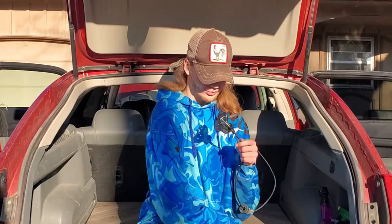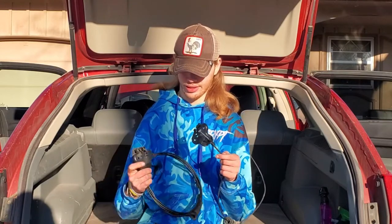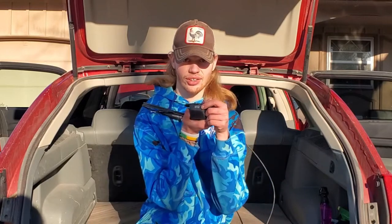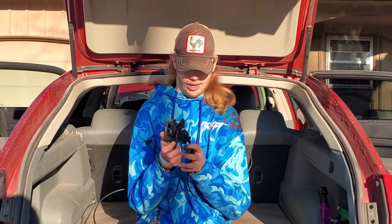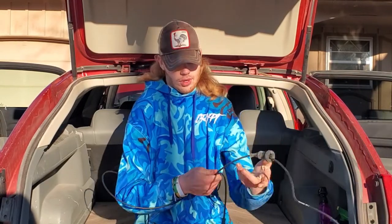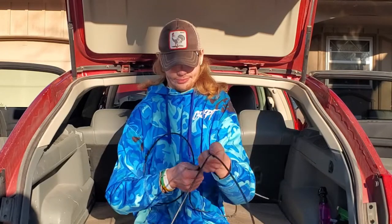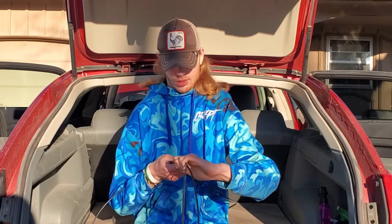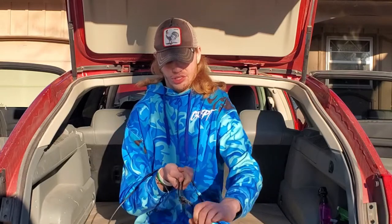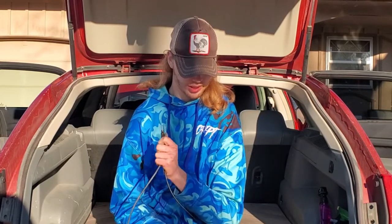Now that we have the old cable out, the biggest thing we need to compare is the length. The hood latch itself is the same, even though this has a minivan on the front of it. We'll line up the end of it here and just string it along like this, and make sure the ends end at the same time — which is perfect, that's exactly what we need.